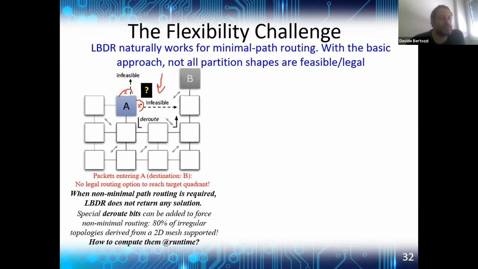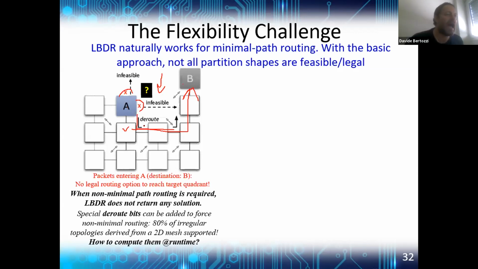But there are solutions to work around this limitation. In this case, one solution is that when the routing logic bails out, then you introduce additional programming bits that indicate a deroute option to the programming logic. And in this case, you may introduce the routing option to the south. So when the routing logic bails out, it will take the derouting option, and therefore it will reach this switch. And from this switch on, the baseline LBDR mechanism is enough to find the path to the destination. So the way out is the deroute option.